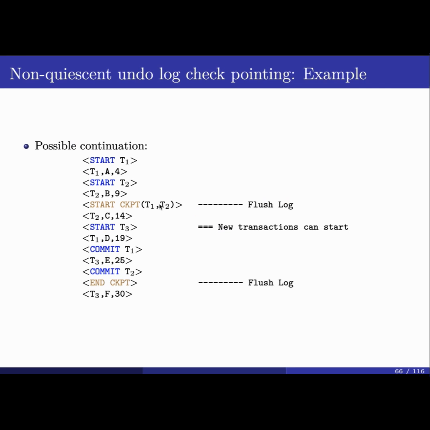It depends on you. Yeah, for the T3, it depends on you. We just started the checkpoint 2 here. For the start of T3, after you end the first one, at any moment or any place after the end checkpoint, if you want, you can decide to add another start checkpoint belonging to another transaction. But we don't do this next to each other. Let's say you can wait until the log file has reached a specific size, or the number of entries from the last end checkpoint reaches a specific number of log entries. So in this case, you need to do this one.